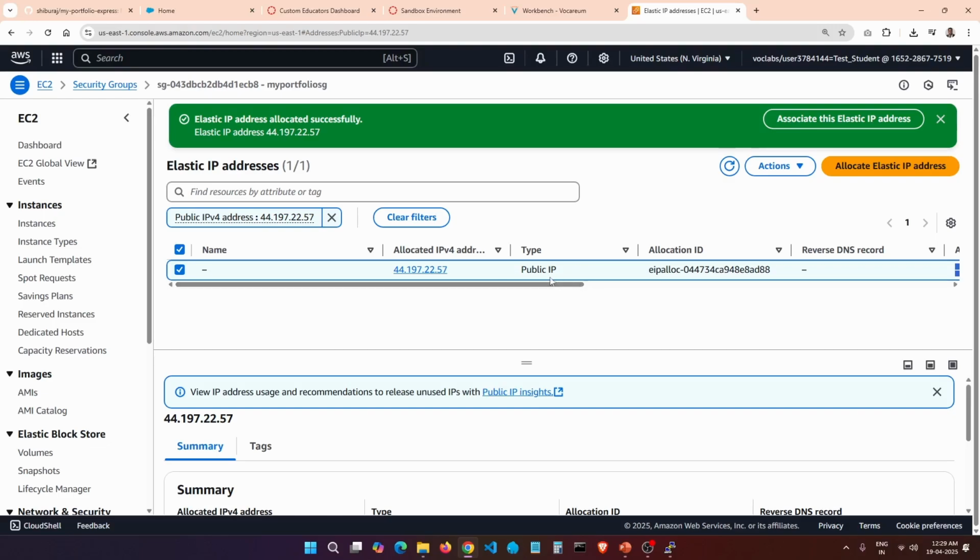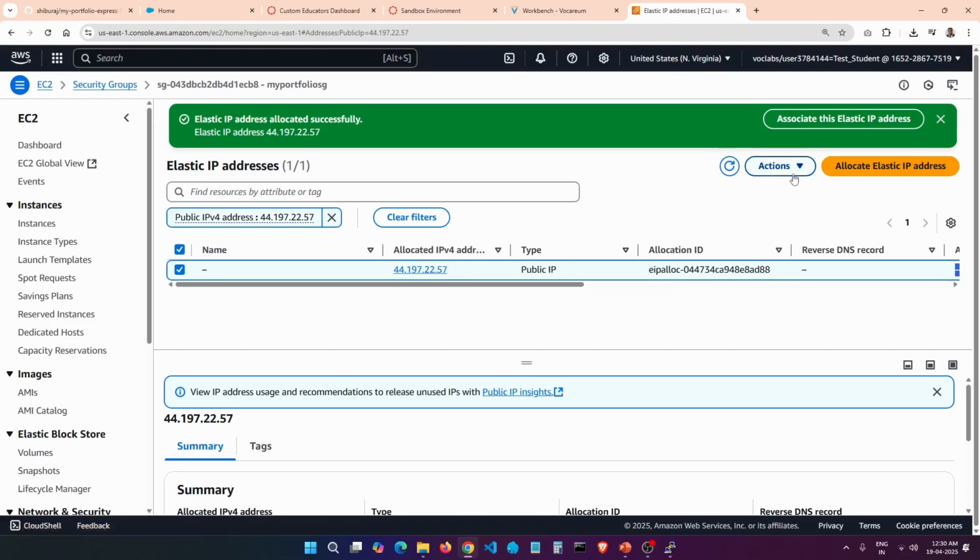But if you attach this IP address to an instance, then you will not be charged anything. So once you get an IP address, your first task should be to associate it with an instance.